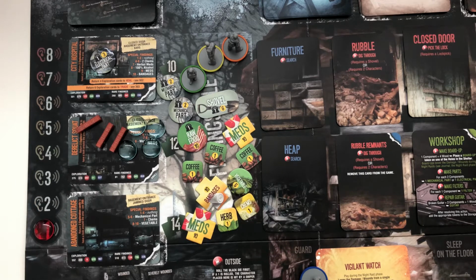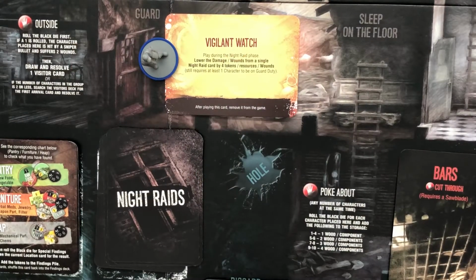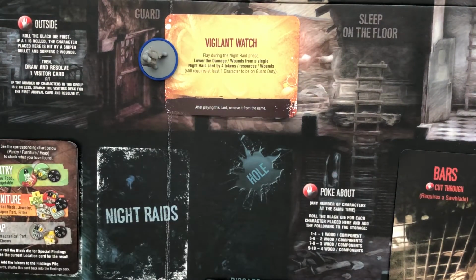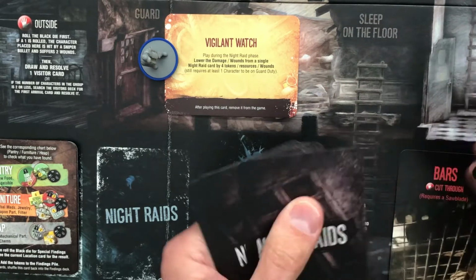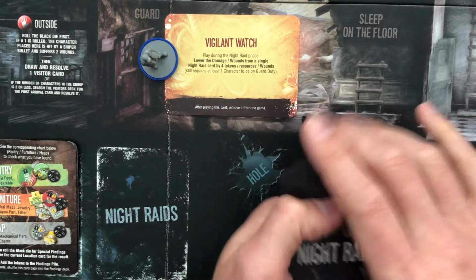But now, as this is going on, we have the Night Raids phase. Let's see what Marin is dealing with. Okay, now the good thing with Marin here is he's got the Vigilant Watch, which will reduce the number of wounds and damage that the bad guys can do to us. So let's go in this deck and shuffle, and let's get a Night Raids card. All right, here we go.